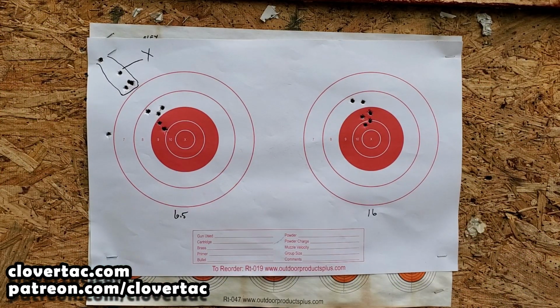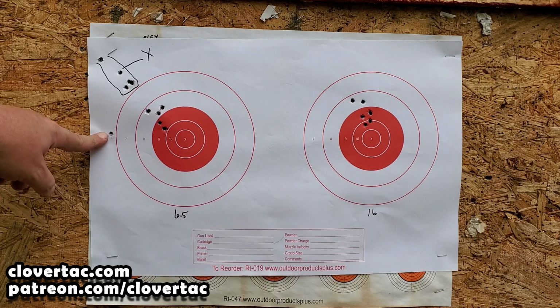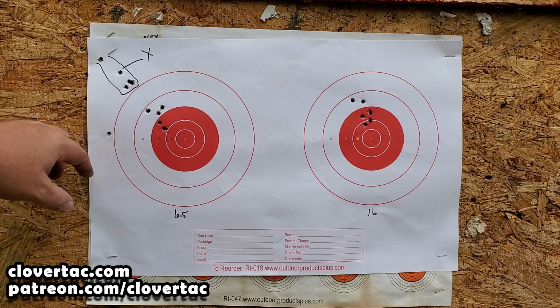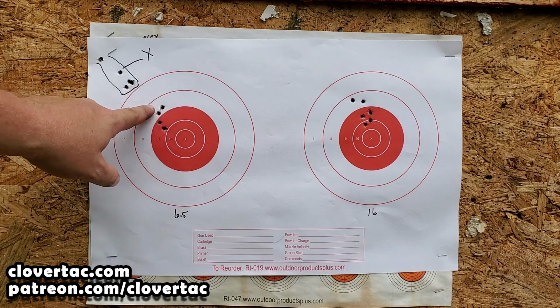So right away, we can kind of see a similar thing that happened during the velocity test, and that was the flyer. Now, could this have been me? Sure. I'm not gonna say I'm perfect. It certainly could. But remember, we had that wild deviation in the 6.5-inch barrel revolver earlier. And so when you're talking about that deviation, could that be the reason that we had a flyer? Well, it certainly could. I have marked out the shots. Notice we've got 5 here, and then the 6th right here where it clipped the paper. And that's why I wanted to redo this group.